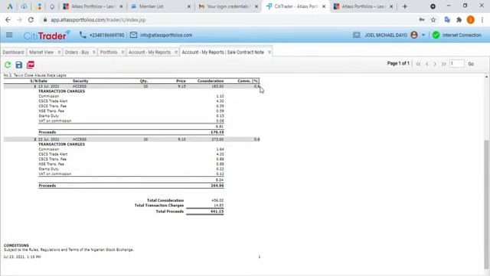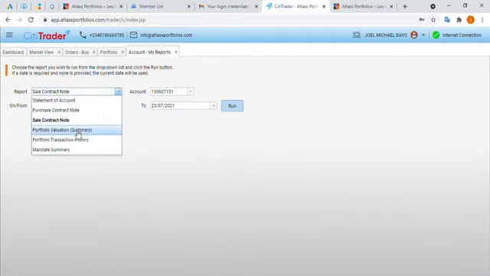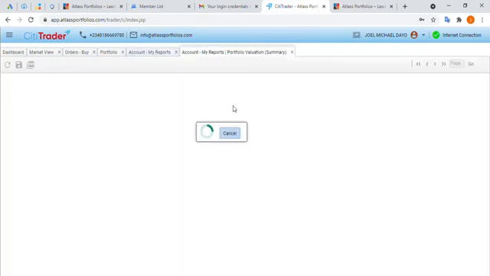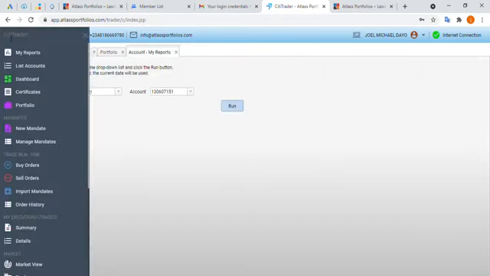So I sold Access Bank on the 13th of July at 19 naira 15 kobo. Commission earned was this, CSS trade alert, and all these statutory charges attached. So that is that about reports. And you can also see the portfolio valuation summary of your stockbroking account. As you can see, I currently have Access, UBA, WAPCO, WAPIC, and Zenith Bank. So at your convenience, you can take out time to look at all these reports.